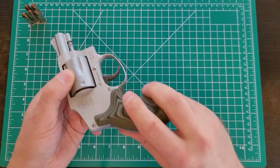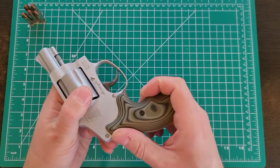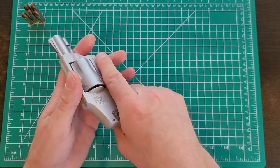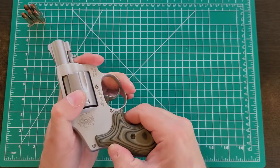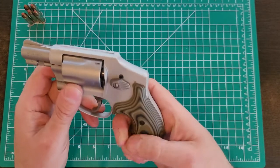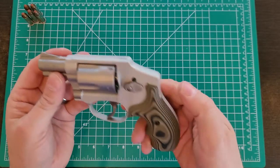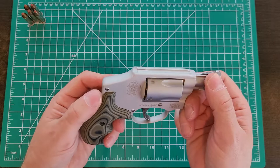I think it looks really nice, fills the hand nicely with perfect little palm swells. The rubber attracts lint and also gives a friction that's good for traction in the hand, but it grabs your pocket a little bit — when you go to pull it out, it wants to pull the pocket out with it. The G10 is a little smoother but still a good feeling grip, and it'll be pretty much impervious to most anything. Very cheap mod — I think it costs about 40 bucks for the Hoag Extreme. There's also VZ Grips and some other brands.